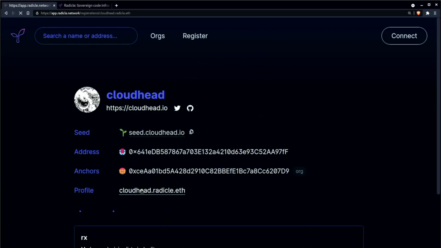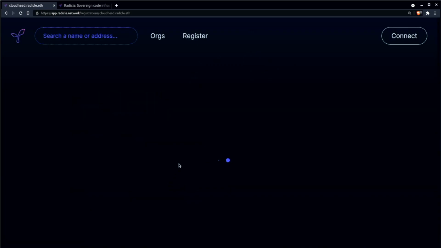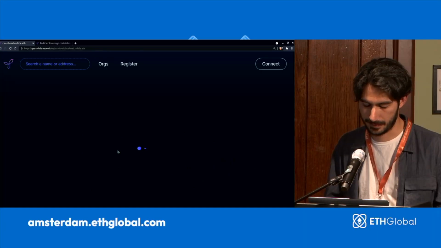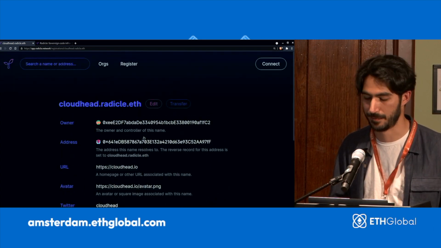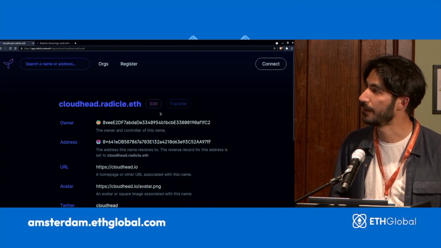And then there's other things, like we're reworking this, but I don't want to connect right now because I don't want to get doxxed. But you can essentially create orgs and stuff like that on here. You can edit your ENS records, so like the page I had before. This one here. Yeah, there's an edit button, so you can edit all of these records from here also with your MetaMask or whatever. And what else?